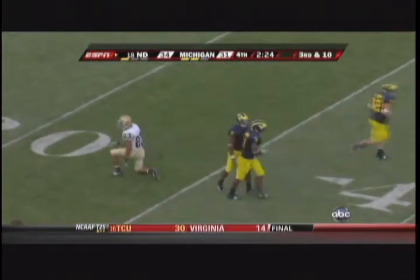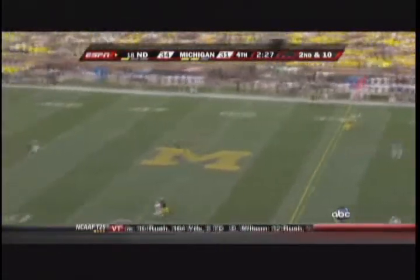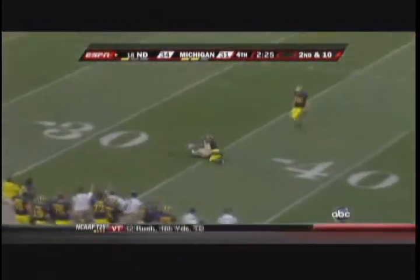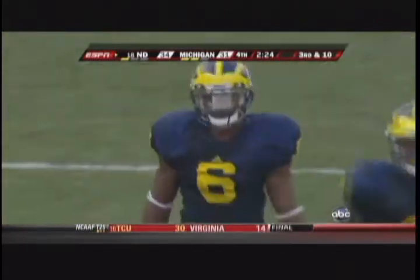Well, yeah, that's an interesting point that you make, Peter. That guy that was highlighted in red, he's on the near side, it's Craig Roh. He's actually a defensive end. It looks like he's a linebacker because, like you said, he's not in a three-point stance. He's in a two-point stance. He's just standing on his two feet.